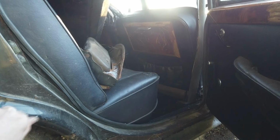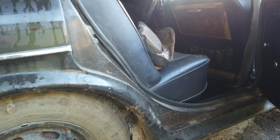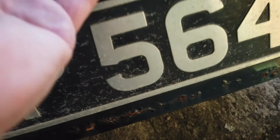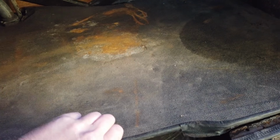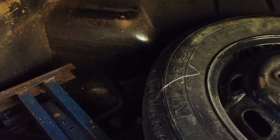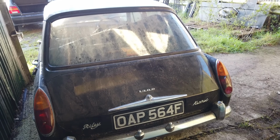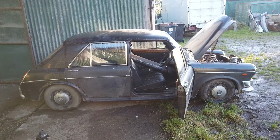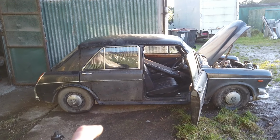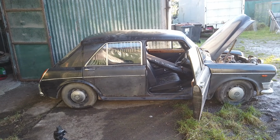That could do some more. It's fairly solid actually, considering its age. Obviously the suspension is a bit drum and bass at the moment, but there's a pump for that. Look how original it is. There's your electronic SU fuel pump, spare wheel, tools, yeah, jack and tools. Good times. Will it start? Yeah, I think a worthy project. Paintwork's not too bad. It's a bit crazed along the top of the doors. There's a couple of patches at the bottom of the door on that side blowing out, but it's all there. It's all doable.